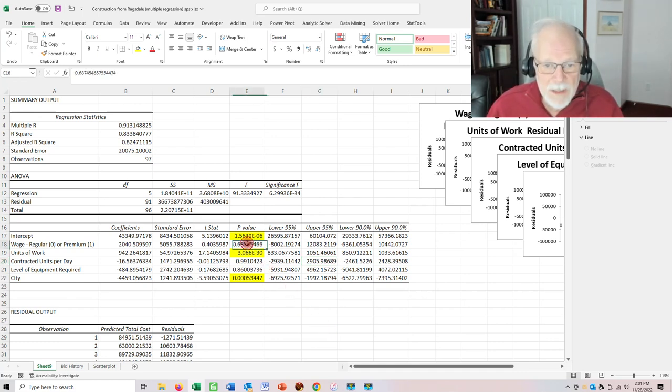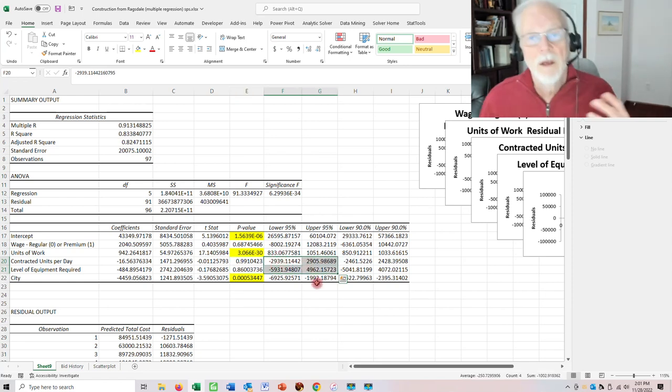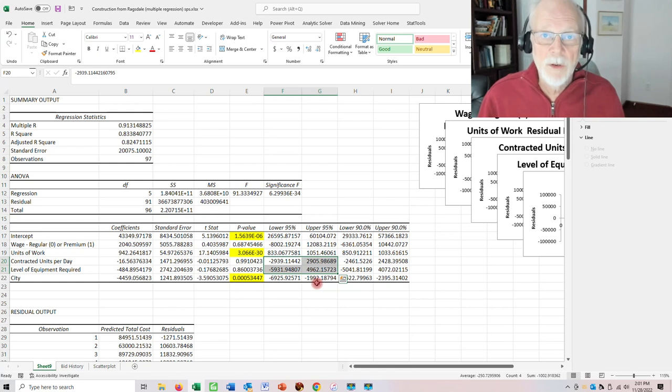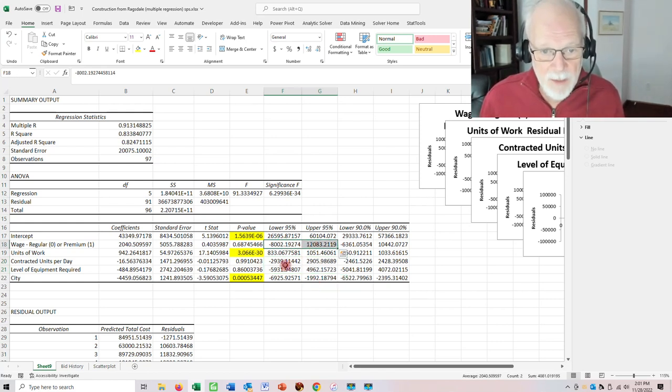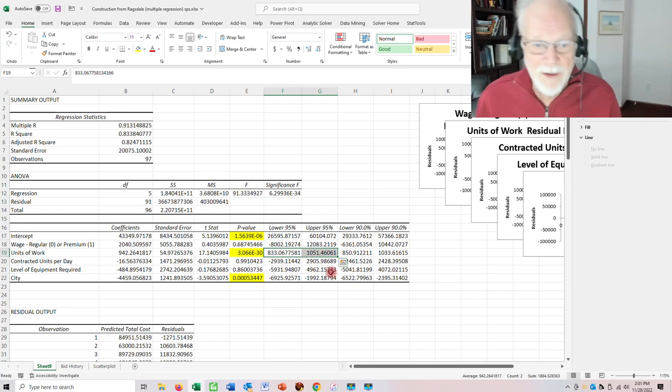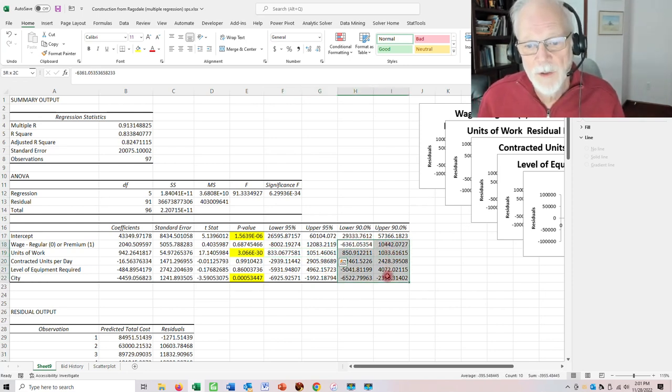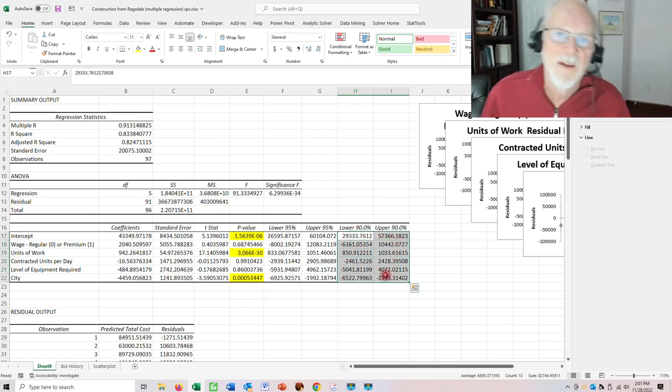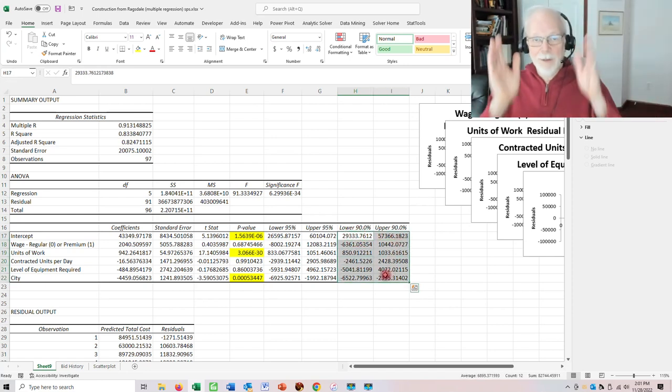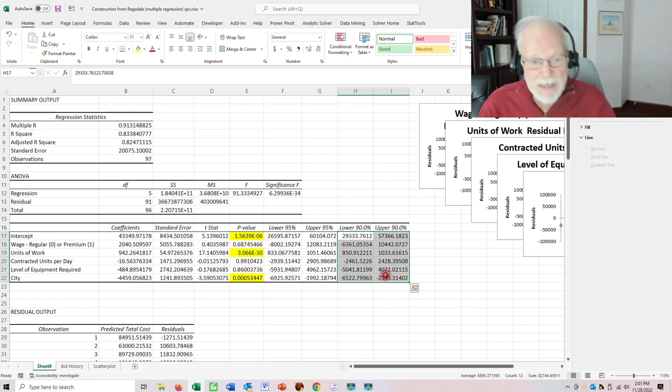Remember that when a variable is insignificant here, when it's bigger than 5%, the confidence interval range is going to include the value 0. And we can see that all the ones here that aren't highlighted do. Zeros in that one, zeros in that one, zeros in that one. It's not in the other ranges, as you can see. For example, this one goes from 800 to 1,000. Zero is certainly not inside that range. These are, of course, the corresponding ranges at 90% confidence rather than 95% confidence. So they're a little skinnier, but you're a little less sure the answer is actually in there.